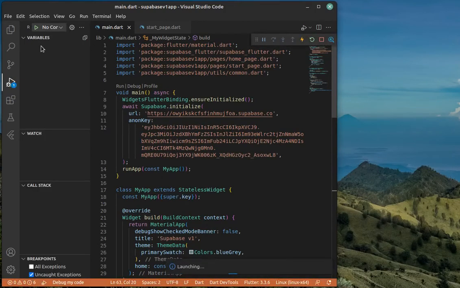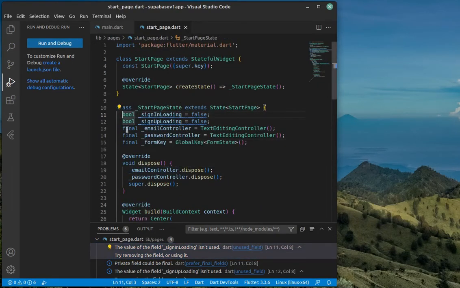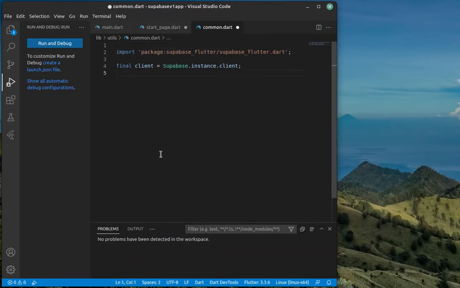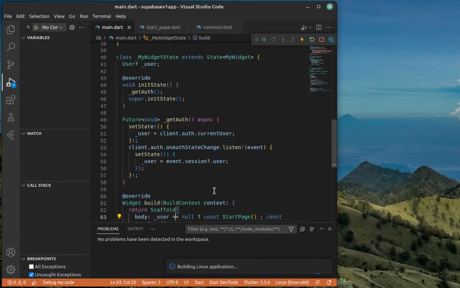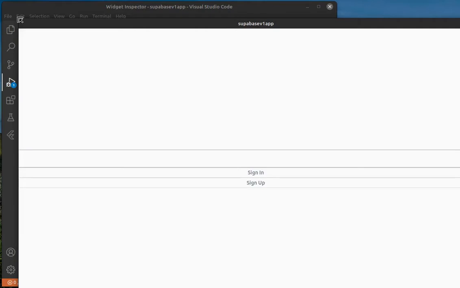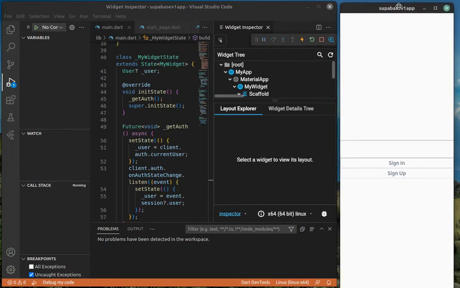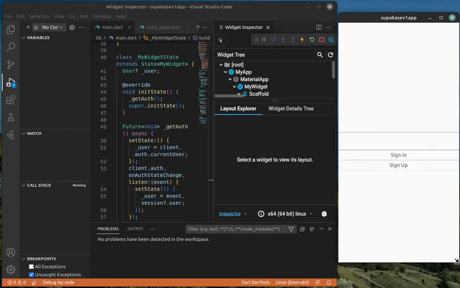Looking for things. Okay, so I'm going to comment that out and delete this and use import, and rerun the application. Now hopefully it will show. Yeah, I'm going to resize our application, and yes, it looks like we have that. So we just need to stop our application and rerun that.